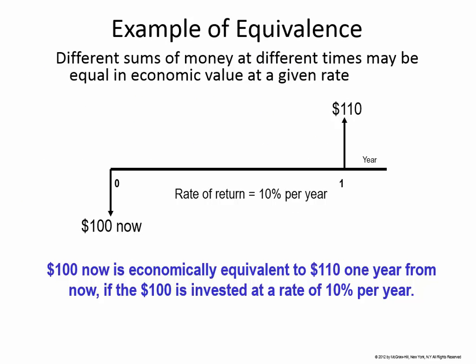Here's a cash flow diagram that just illustrates that concept of equivalence. And so if you put some money now into an account, remember down means from your perspective losing money. It could be a deposit or a payment. It's a cash outflow is what we've said. So if you have a cash outflow of $100 now and are making 10% per year, then after 1 year that outflow to the bank maybe is worth a withdrawal of $110.